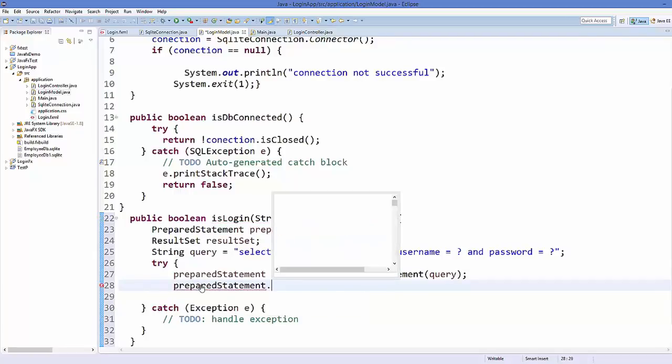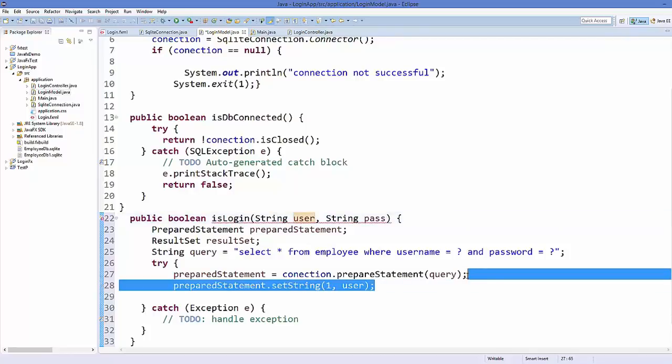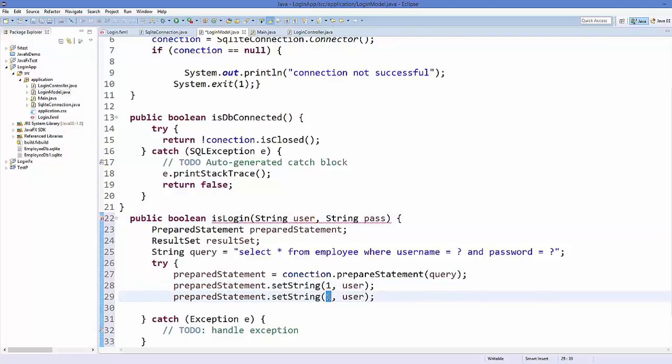And then once again take your prepared statement and then call a method called set string, and it takes two arguments also. One is the parameter index and other is the value. So parameter index is for the username and password, and here index starts from 1. So the index for username will be 1 and index for password will be 2. Okay, so just write 1, and then we will pass this string variable which we are taking from the argument as a first argument. In the same way, just copy the same code, and as a second index we are going to pass this password.